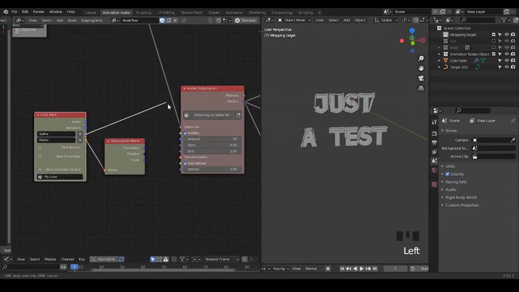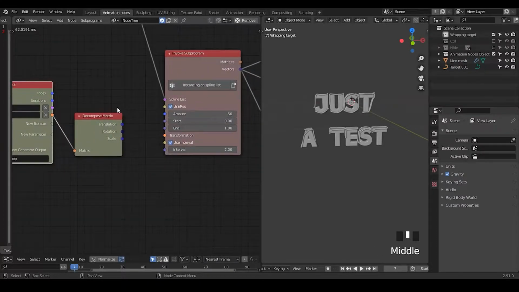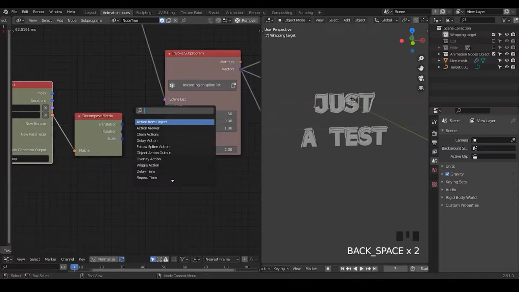And we're going to feed these splines into spline, but since we're working with the loop again, we need to take the instance thing on spline loop.